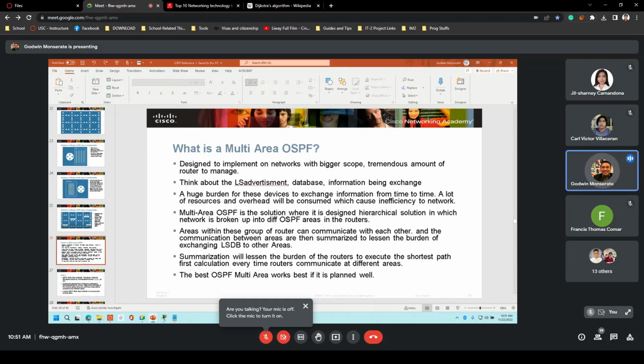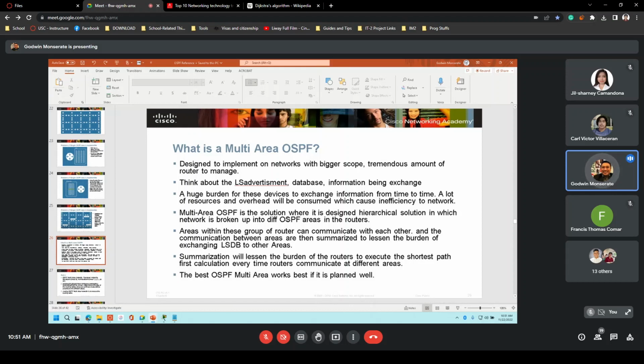This is where you design. So meaning mo-design ka sa imong network. Okay? Nga ang design nimo is a hierarchical solution. I-hierarchy nimo nga naa kay kaning router, no? Naa kay backbone router, naa kay mga areas nga connected to the backbone. So meaning wala pa tayo OSPF, gina-apply na nato kay ga-apply naman tag edge routing. Okay? So, the hierarchical solution which the network is broken up into different OSPF areas in the router.